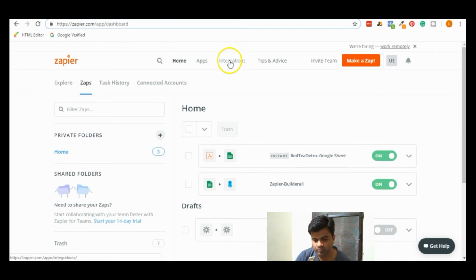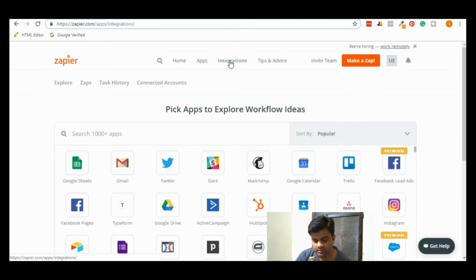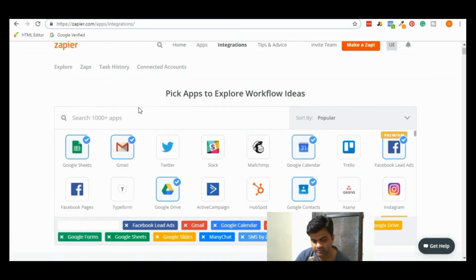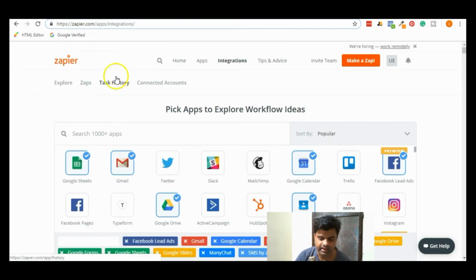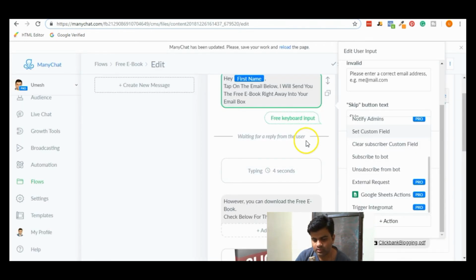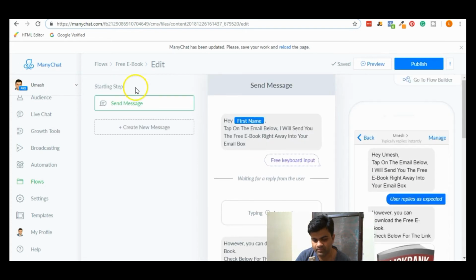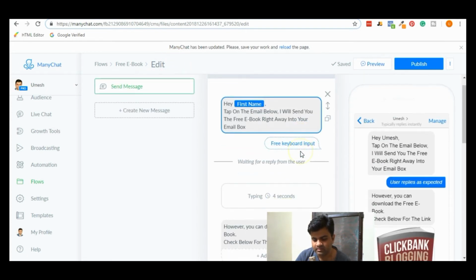If you check the integrations, chatbots have become very successful because of tools like Zapier and Integromat. Integromat is another tool that Manychat has maybe tied up with.